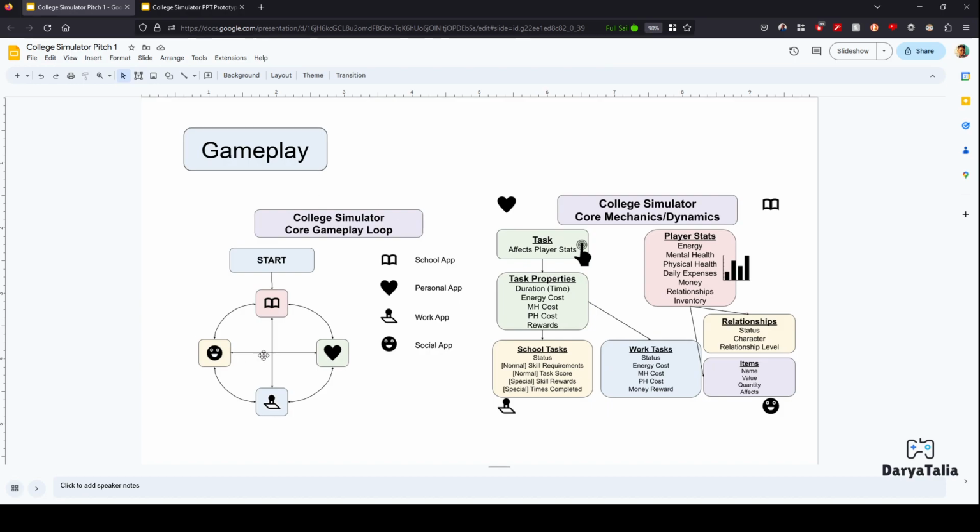So, gameplay, as far as the core gameplay loop, I intend to design this as a very cyclical application game. You have a starting screen, you start at the school app menu, but from the school app menu, you'll be able to navigate to any of the other three apps, whether it's the personal app, the work app, or the social app. All the apps will have the same level of connectivity, and even if you're on a different page on either the school app or the personal app, which you can scroll horizontally rather than vertically, you'll still be able to navigate to the other apps very seamlessly through the buttons that will be at the bottom of the screen at all times.